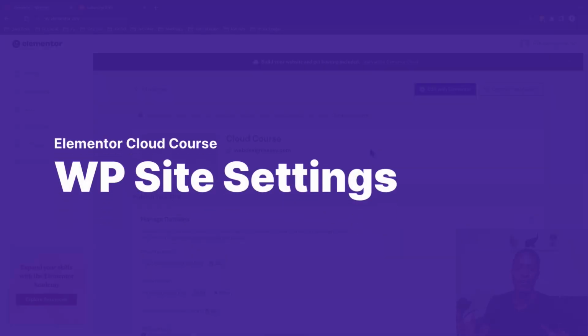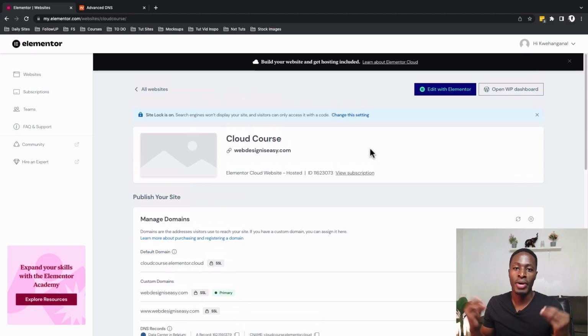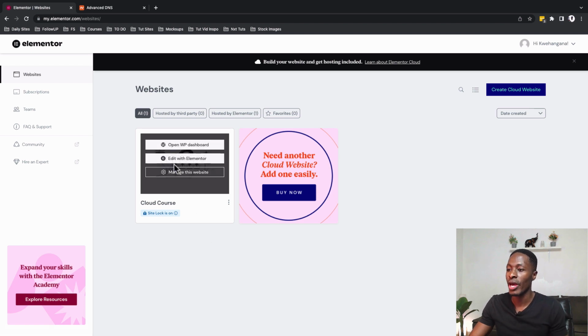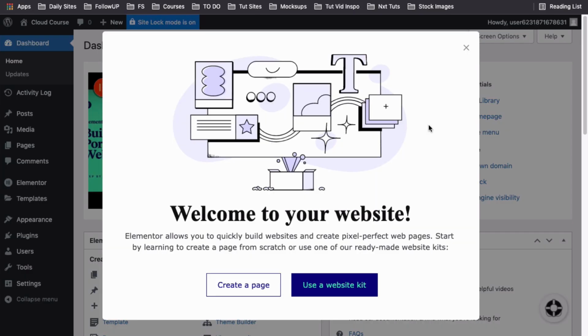So after we have configured our custom domain, or our own personal domain name, to point to our Elementor cloud, now we want to look into how we can get started building our website using WordPress. To do that, we are going to simply go back here to all websites, and still under that license that you got for the Elementor cloud, you are able to say open this in WP dashboard. So when I click over there, that takes me to a new tab. Great. So now I'm taken straight to the WordPress admin dashboard.